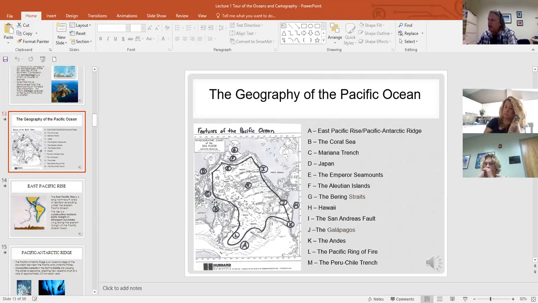Moving up here, this is the Great Barrier Reef. Because it's a reef, it's partially isolating the body and the sea associated with it. It's called the Coral Sea. Very diverse. Marianas Trench, the deepest point is the Challenger Deep, which is part of Marianas Trench. It was discovered by the Challenger. That's how it got its name, the Challenger Deep in Marianas Trench. Japan is a volcanic island arc caused by subduction.